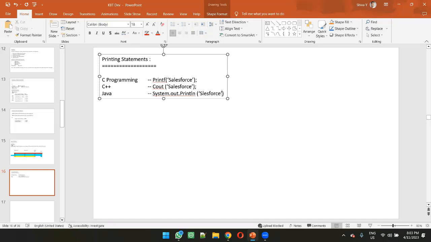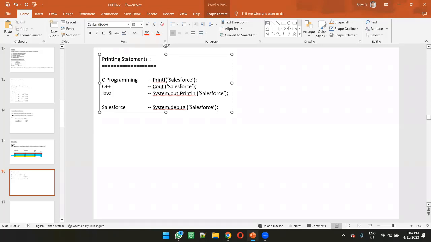System.out.println in Java. Next, I want to see the output in Salesforce. How? Use System.debug. In Salesforce, we have to use System.debug.